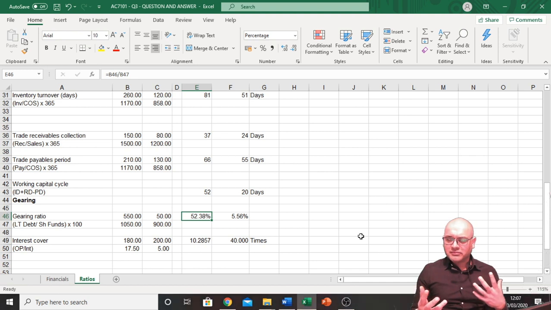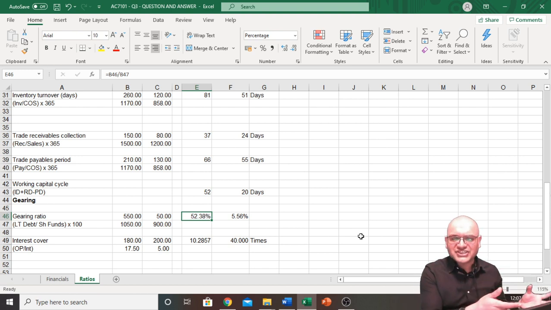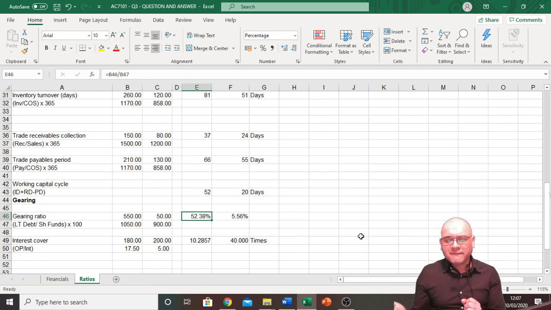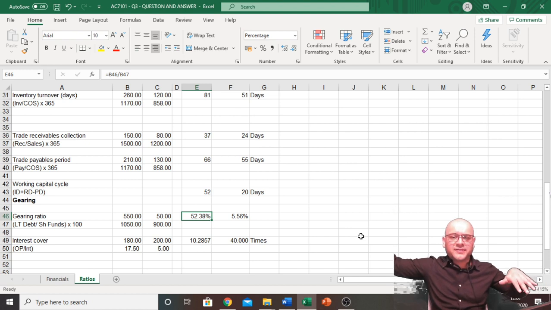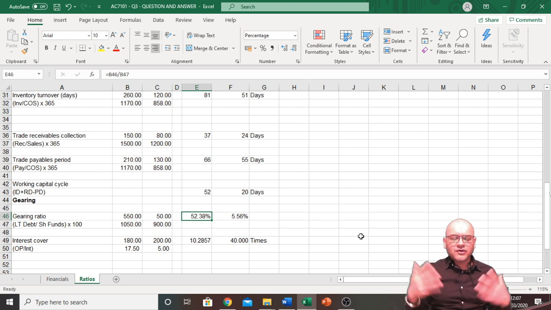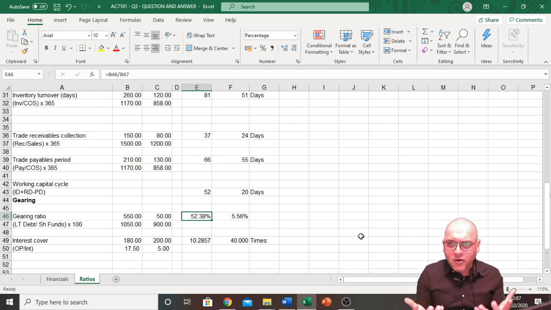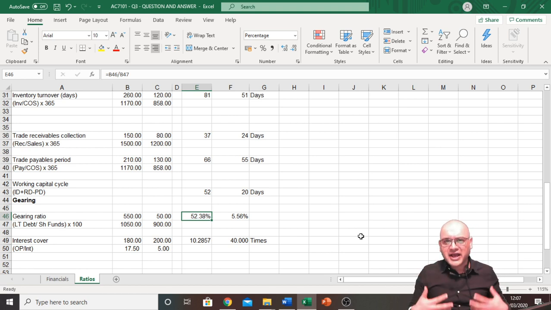So it's quite an interesting concept, because why are they not going to the shareholders first of all to get the funds, and why are they relying on long-term debts? Yes, the debt is cheaper than equity, which is to say that you pay a lower rate of interest compared to the dividend that you have to pay to the shareholders. But then it's kind of a trade-off, isn't it? Because if you go to shareholders for money, it's not borrowing really. You are not obliged to pay dividend every year. Yeah, but if you borrow money, then you must pay interest.